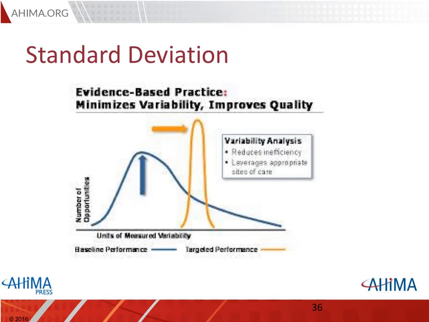This example shows how minimizing variability can improve quality. The dark line shows the baseline performance. The data is skewed to the right. We can tell that there is a lot of variability in the process because the base of the curve is wide, indicating a broad range. The targeted performance is displayed with a lighter line. The process was really tightened up with not a lot of variation in the process. The base of the curve was narrowed, which will make the curve higher because more observations are recorded within this smaller range. The targeted shape is a bell-shaped curve, meaning mode, mean, and median are all the same.